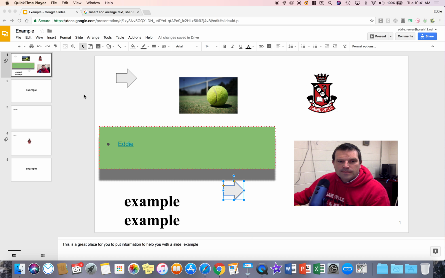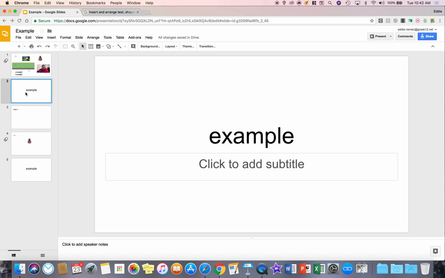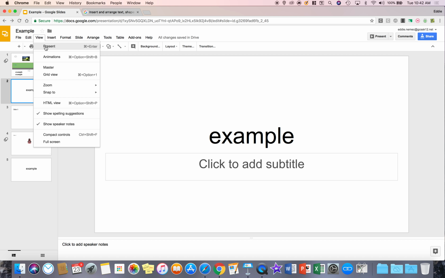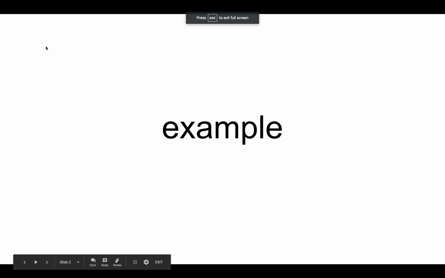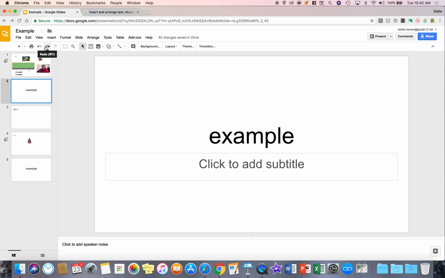Hello, in this tutorial series, I'm going to cover all the tools in the View menu tab in Google Slides. If you go to View and click on it, this is where you can launch your presenter view from any particular slide in your presentation. If I'm on slide 2 and I go View, Present, it's going to launch right into the presenter view for that particular slide. If I hit Escape, I will go out of that presenter view.